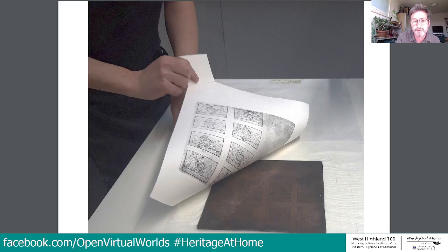So these images were taken the very first time that I encountered the plate and we took these test prints. The printing of the edition, we fine-tuned the pressure a little bit more so that it was sufficient to give good prints and to take the ink out of the grooves of the plate. Given that the plate is slightly more worn now, it needed a bit more fine tuning than your average etching plate.